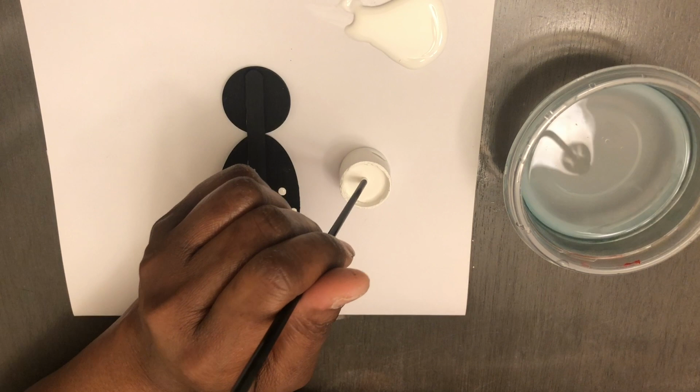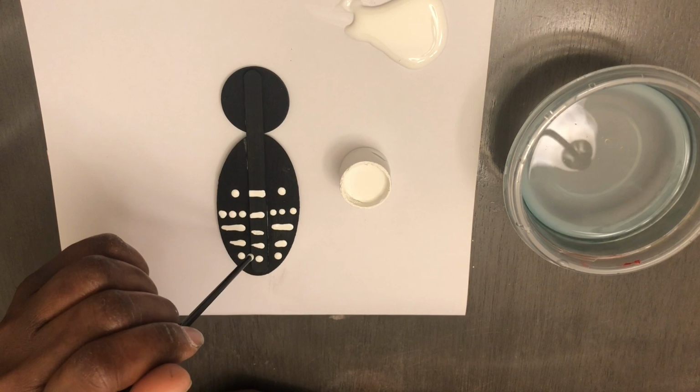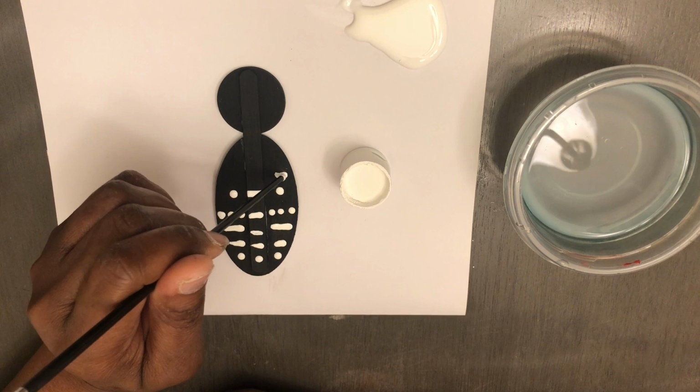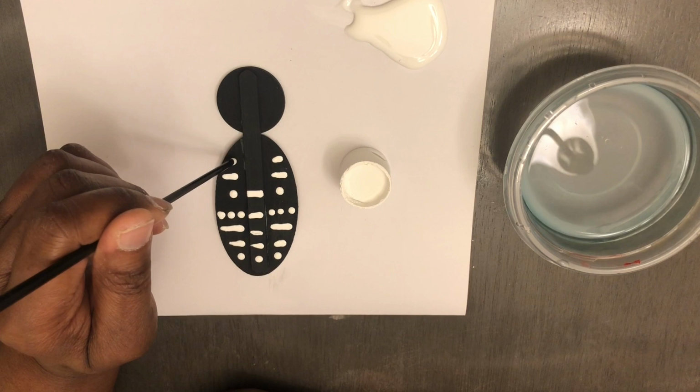And then we're going to draw a line right here. Okay, draw your line. And then we're going to draw two lines above our dots. A line here and a line here. Okay. Then we're going to do two small lines. Line there and a line here.